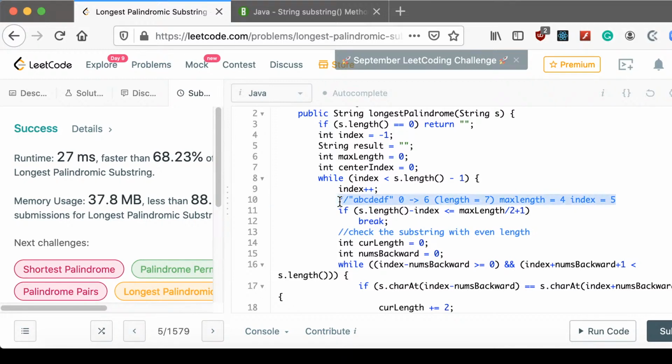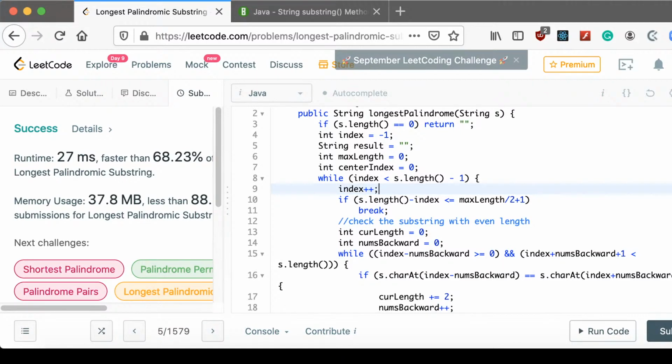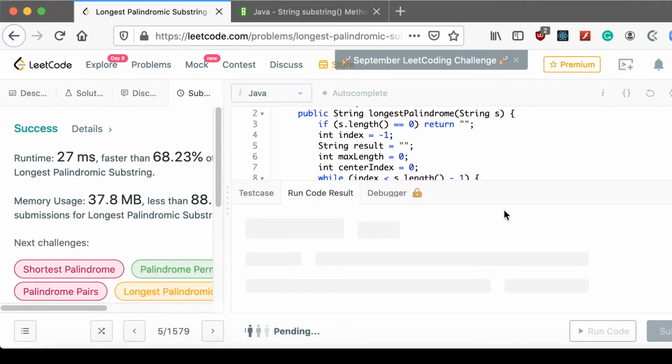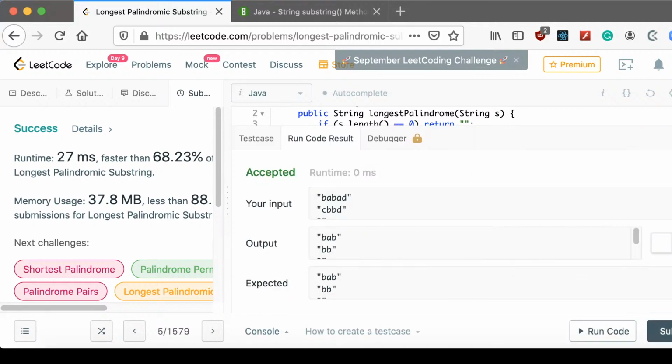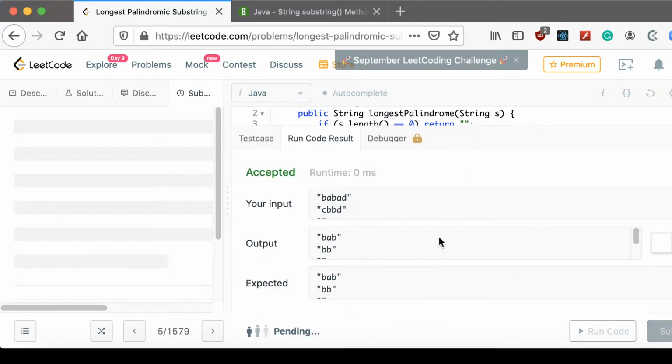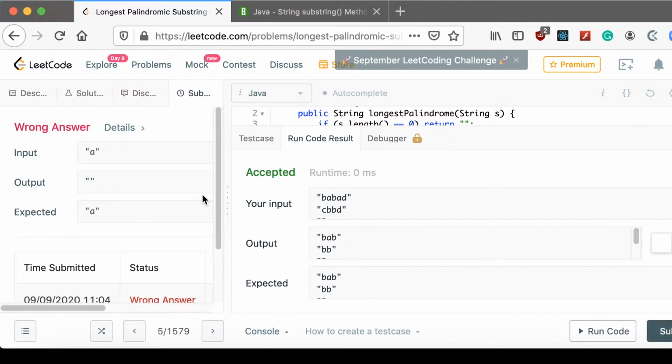So let's see whether it's faster or not. Wrong answer. Input is A and the output is... okay.